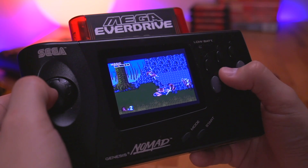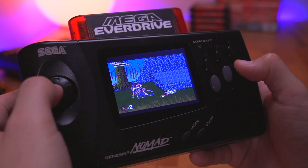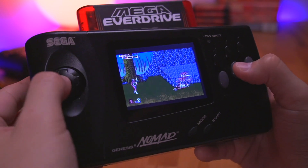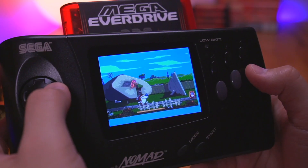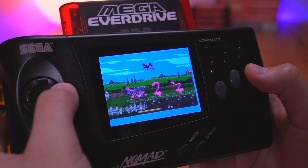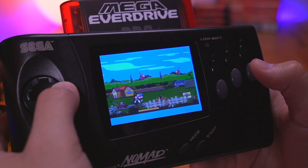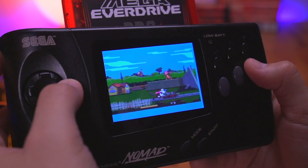Another mod I performed allows for the ability to play Sega Master System games. This isn't unique to this kit, but since it was part of the installation manual I enabled this feature. Additionally, Sega CD games are also supposed to be supported. However, I could not get it to work on my particular Nomad — Bob lent me his Mega Everdrive Pro to test out Oleg's kit, and unfortunately I couldn't get the Sega CD games to boot from it. I am currently working with Oleg to figure out what could be going on here.